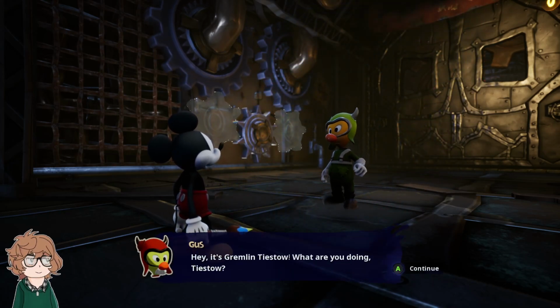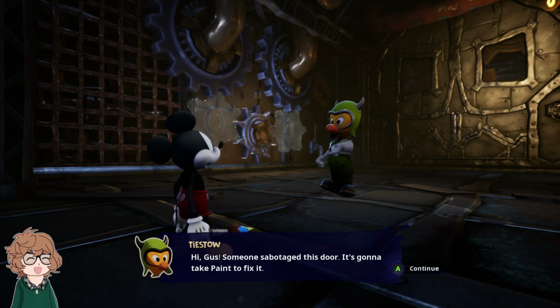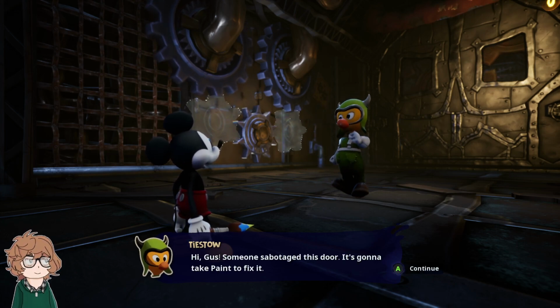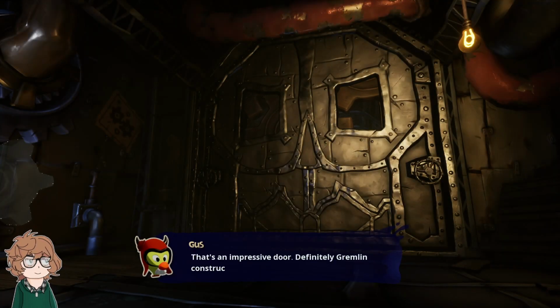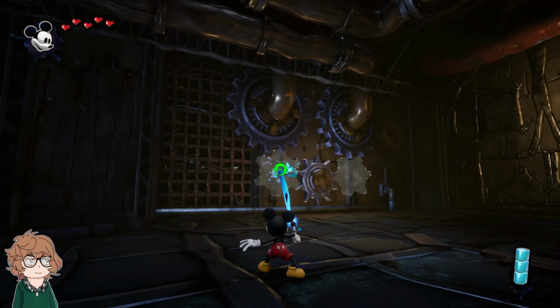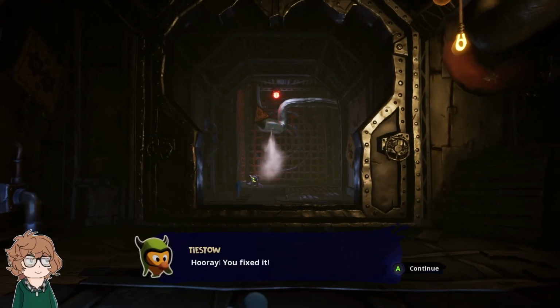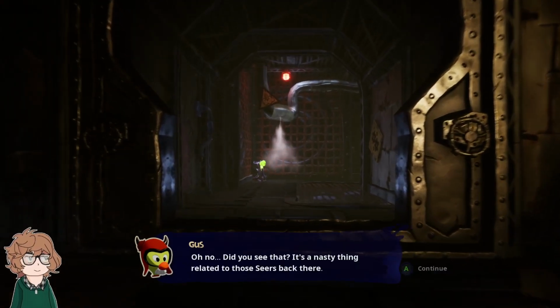Hey, it's Gremlin Thai style. What are you doing, Thai style? Hey, Gus, someone sabotaged this door. It's gonna take paint to fix it. It's an impressive door. Definitely Gremlin construction. Hey, Mickey, can you throw paint around? Yeah, I can. Hooray, you fixed it. Yeah, you're welcome, man.